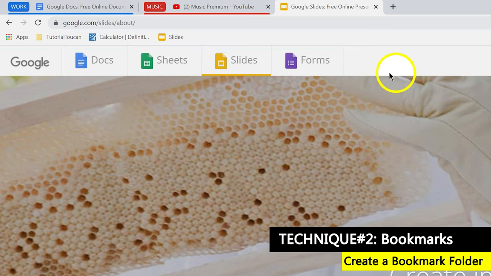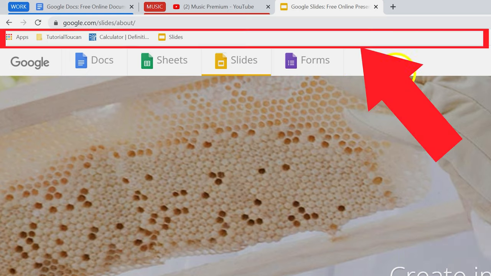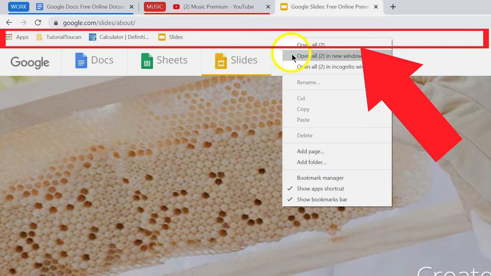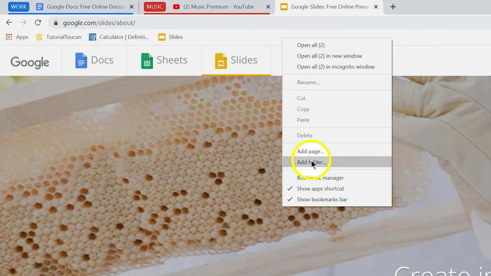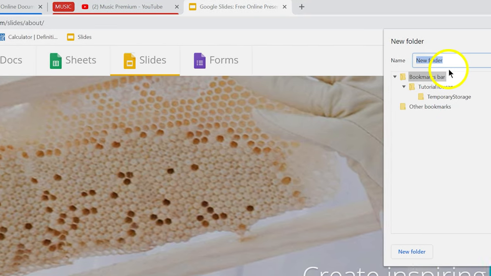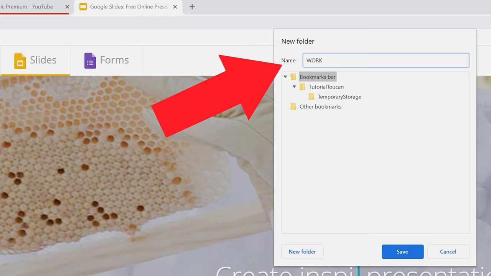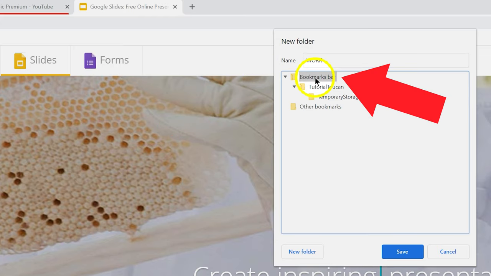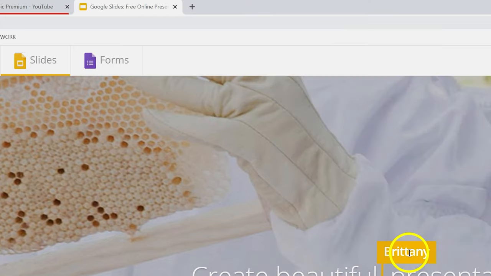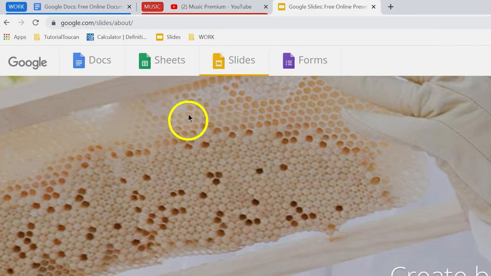You can also create individually named folders to help you further organize your bookmarks. I suggest you make the folder by right-clicking over the bookmarks bar and clicking Add Folder. This seems to be the easiest way for me. A pop-up box will appear where you can input the name of your folder. Make sure to select the bookmarks bar folder icon and then select Save. Once done, you now have the folder appear on the bookmarks bar and can add as many bookmarks as you like inside of it.